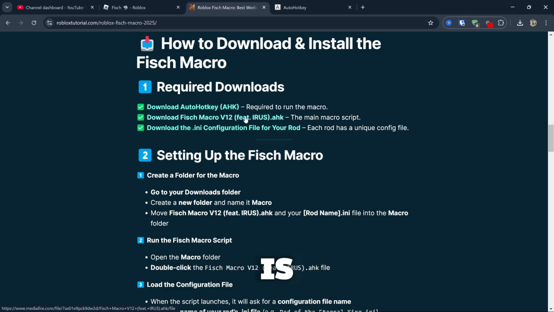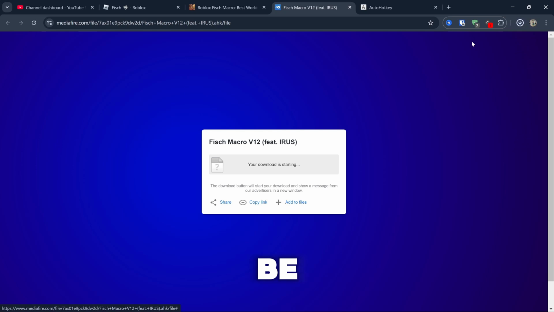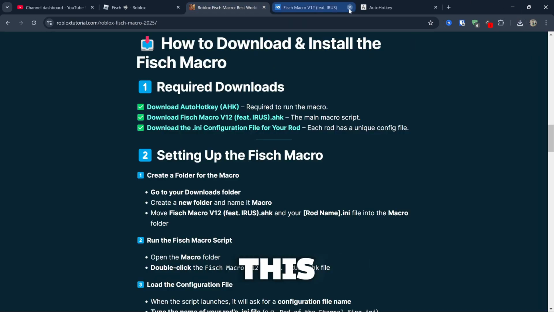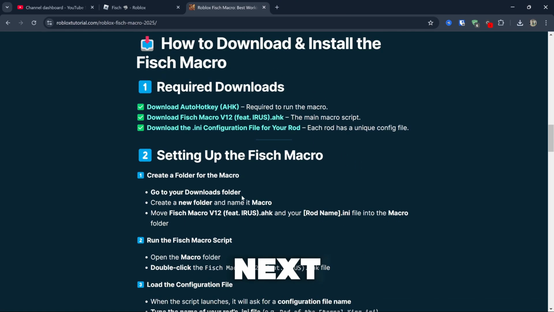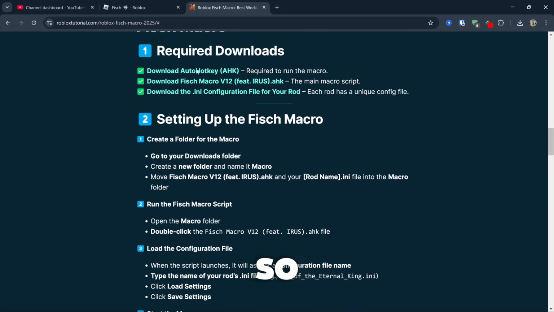Now the next one is going to be the version 12 Iris system that we will be running this on. This is once again, literally, if you are skeptical about this, just a file full of text. So back on over to the website, the third thing we'll have to get is going to be your config file. If you click this, it will just send you to the top of the website. So instead you're going to scroll down.